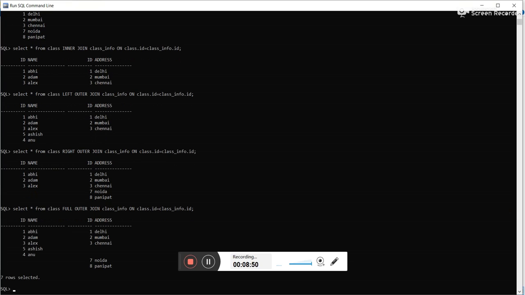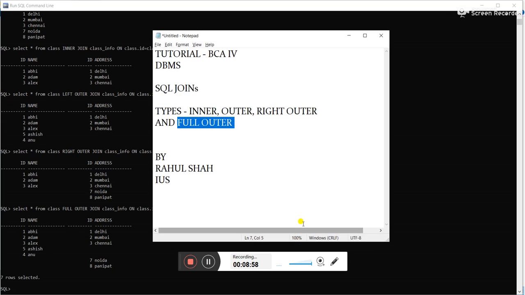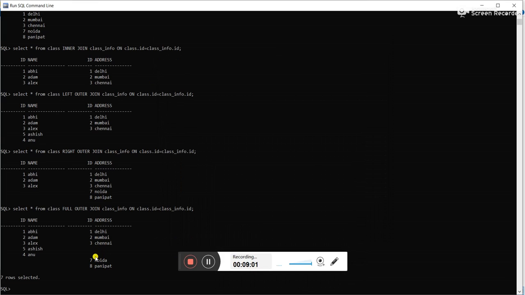So it basically returned all the values regardless of whether they're matching or not. Whatever is there in our tables, it returned that. But you can see these blank spaces here. That simply indicates that it is accepting null values. So it returns everything along with null values as well. In place of 5 6 we have null, and in place of 7 8 for the left one we have null values.